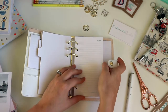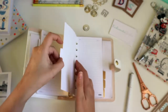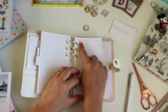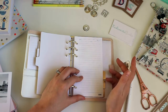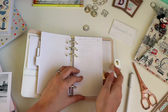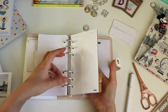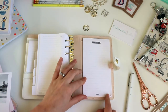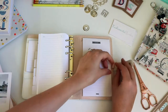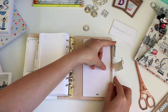The to-do section is nice because it's got lots of different pages. And then this one is one of my favourite pages because it's got subject and then the date. So if, for instance, you are planning anything, you can keep track of what you're up to. And then there's loads of different options of that, and you can change them as you want. And then at the back there is a notes field. It also has a really good pen holder, so I can put my matching pen in.